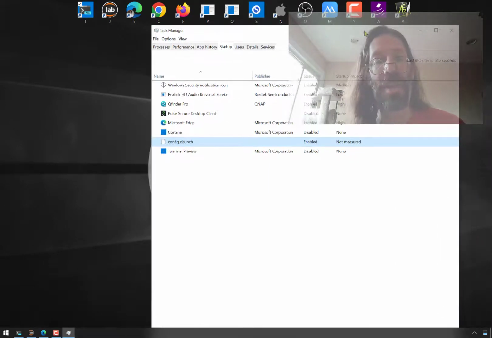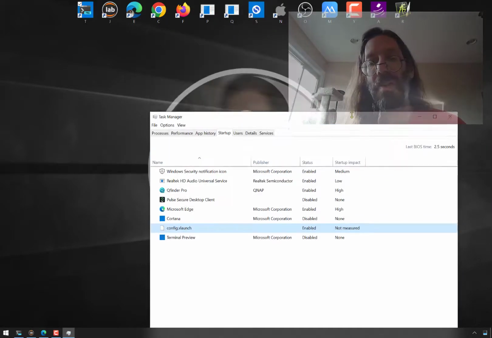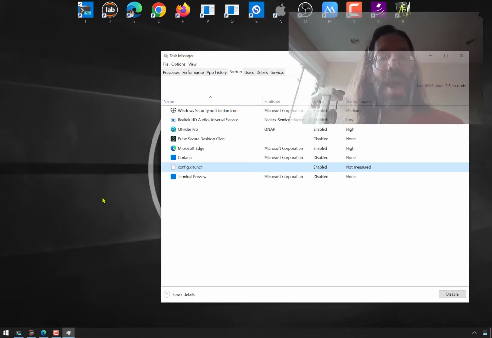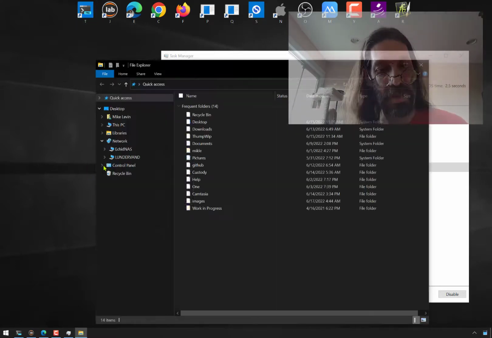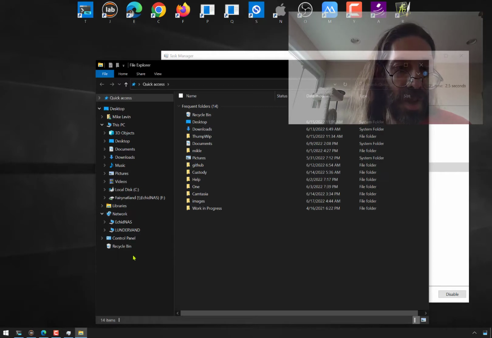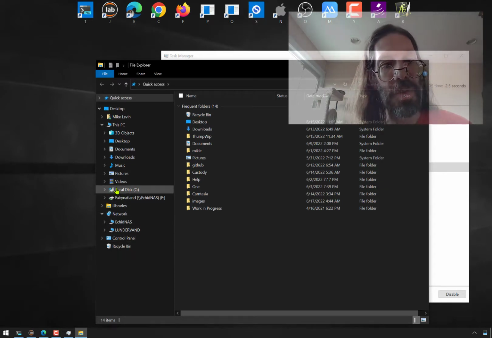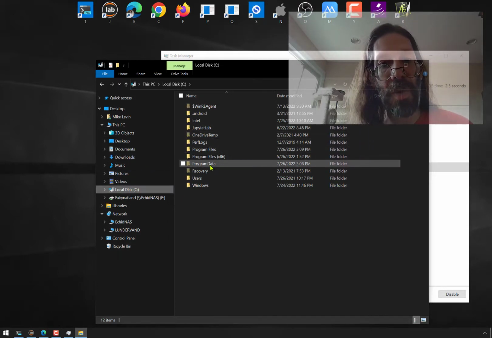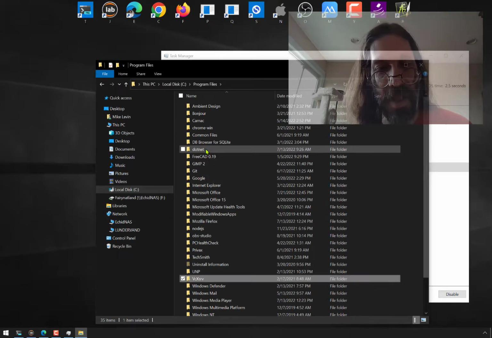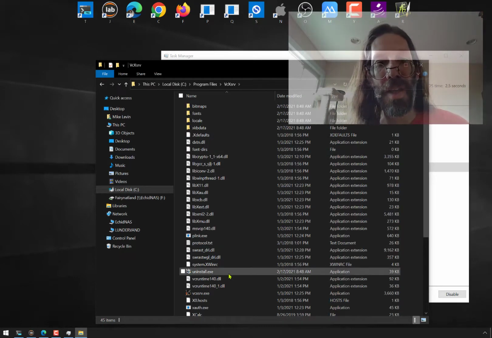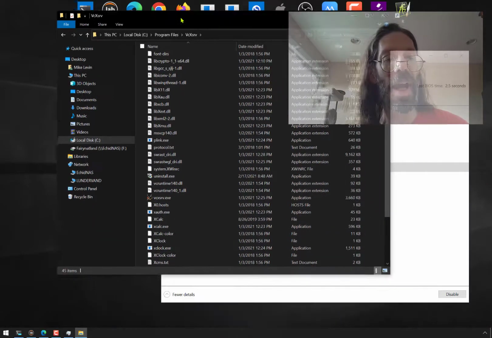And so how in the world do you get to that program? I don't even think it has an installer. I'm pretty sure I had to drag copy it into my program files. So I bring up Explorer. There we go. And on this computer, your C drive, your program files, there. See, I think I either ran an installer or I just drag copied it into location, one or the other.